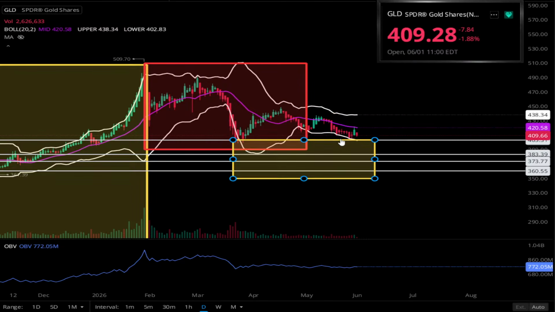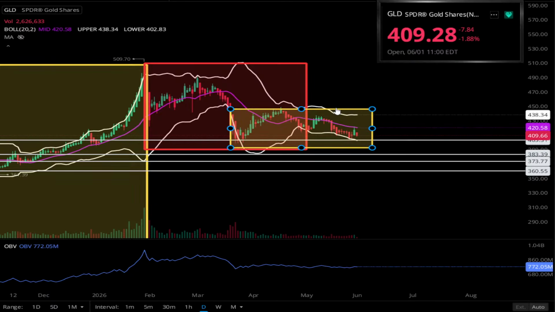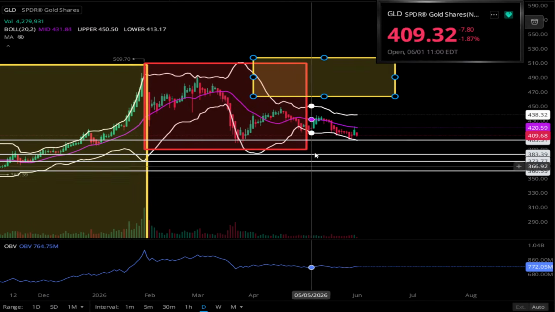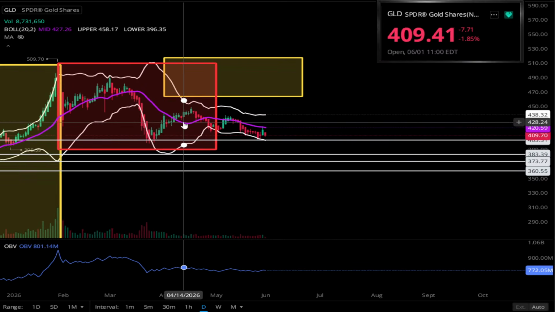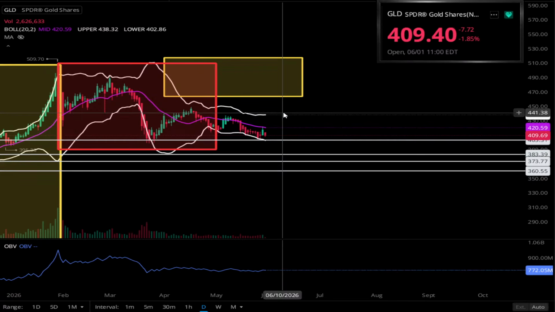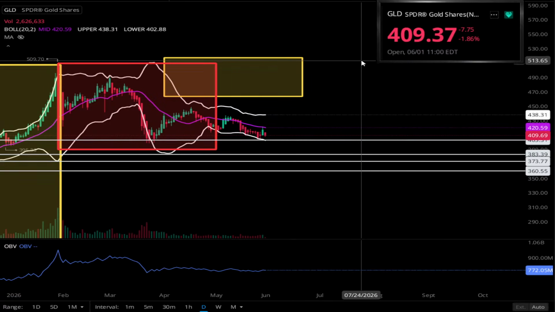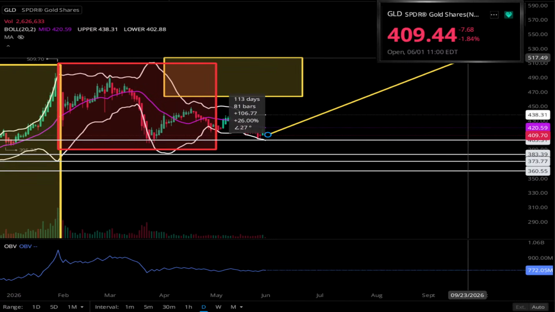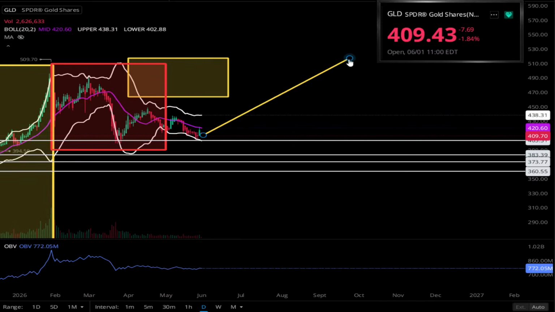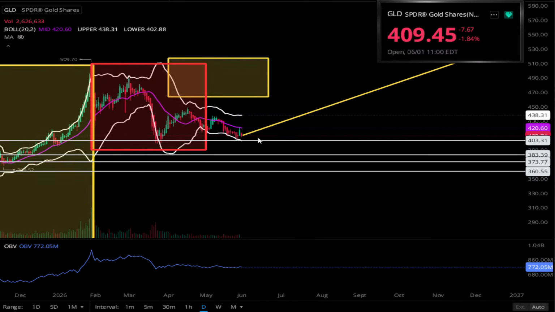Okay. Can we see some more downside? Absolutely. But if you target those lower Bollinger on the daily time frame, then just simply take out of the money calls trying to target that upper Bollinger. Even the 500 strike, I would still be trying to add to those if you can get really dated, like December. That should clear the war by then, and a lot of this oil volatility should be cleared out of the system, and we should see this form a cup to the upside and really be able to capitalize on that.